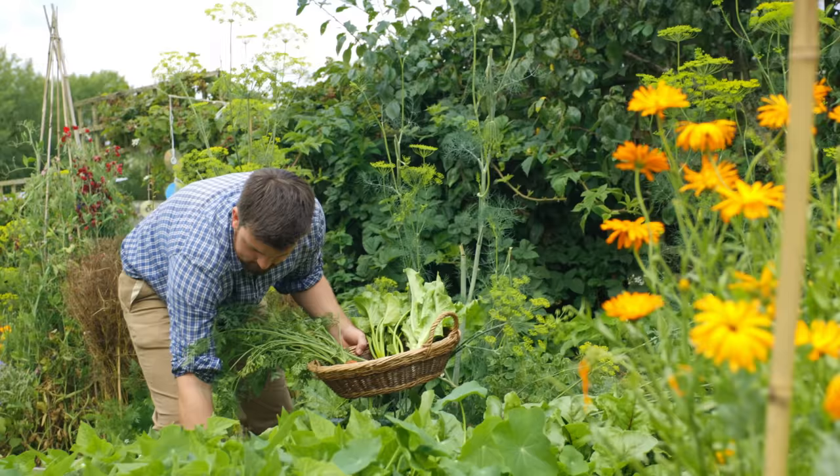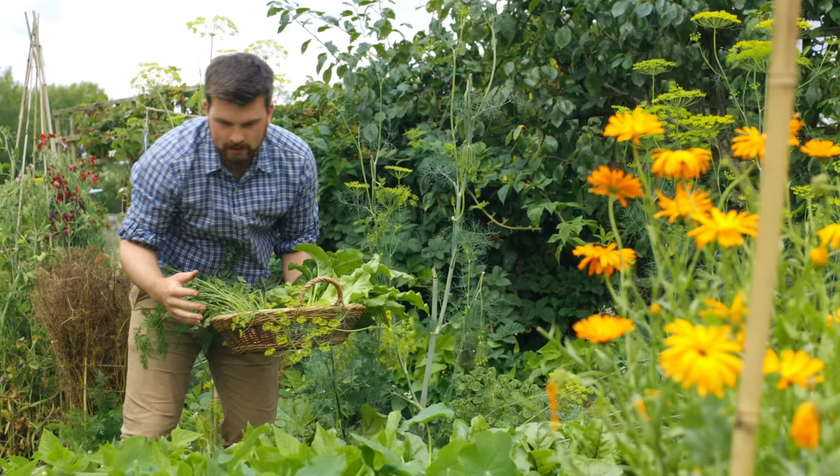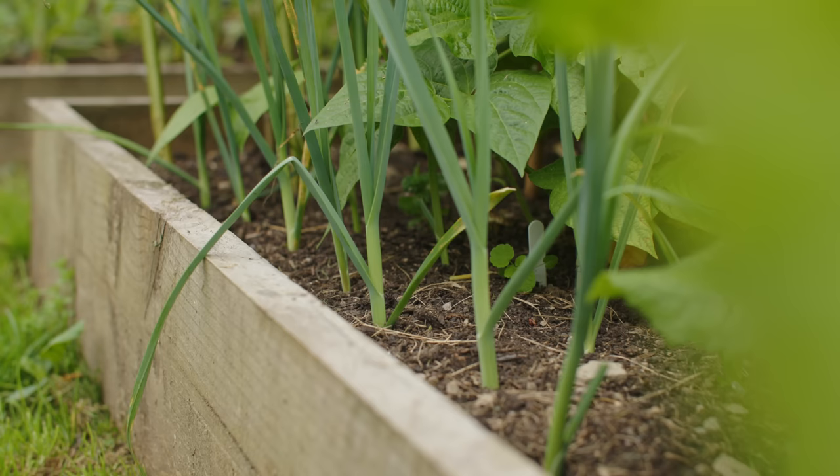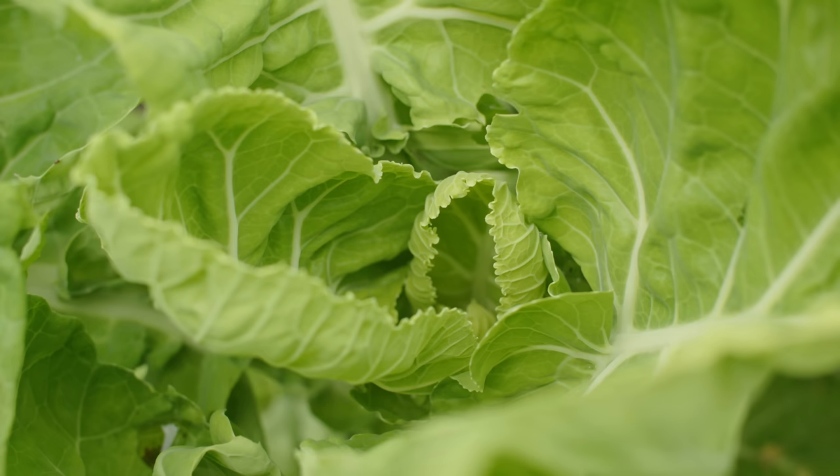Golden beetroot is just such a wonderful crop and I try to grow as much of it as possible. In fact, I'll be sowing some more very soon to transplant into a polytunnel to hopefully get some extra crops in. I've got abundance dwarf bean coming here — all starting to flower — and I've just fitted a little row of leeks at the end to see what happens.